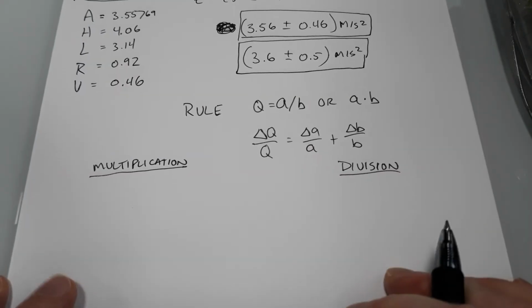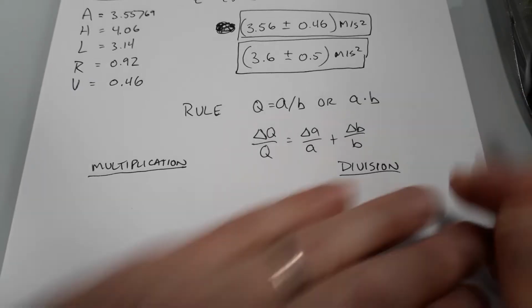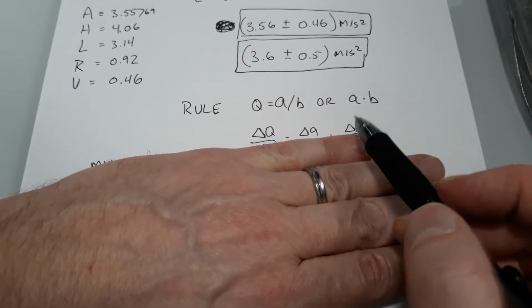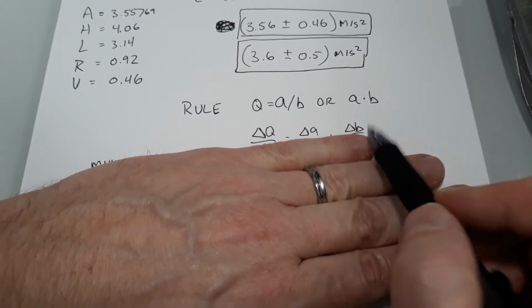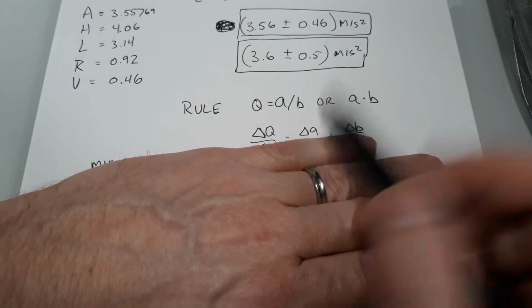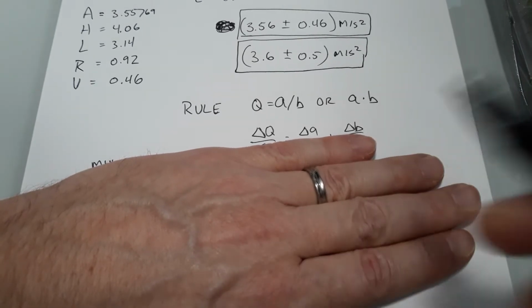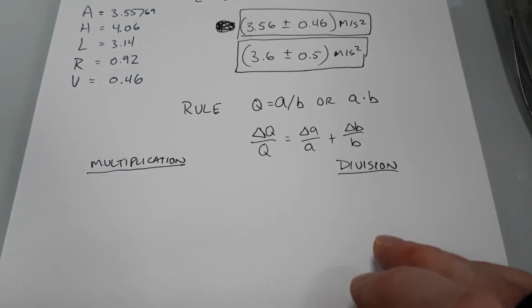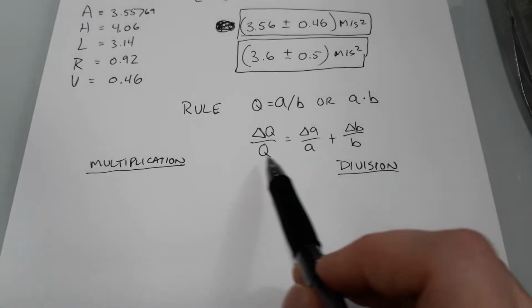It works out perfectly that the formula that we got, that delta Q is simply equal to delta A plus delta B, or delta X and delta Y I think we used, is very simple because they have the same units and you can get away with it. And so the formula produces exactly the answer that the range method produces. Now these will produce essentially the same answer, but there will be a slight difference. It's through statistical analysis that we could prove that this rule does actually work.